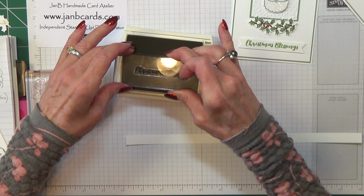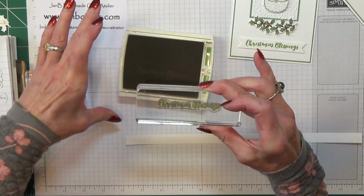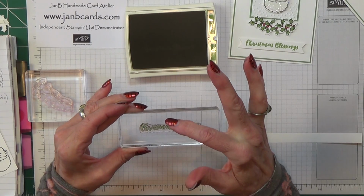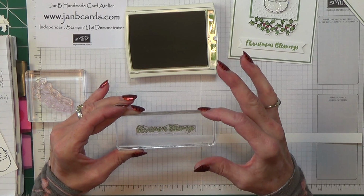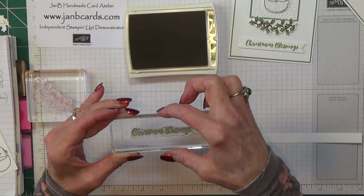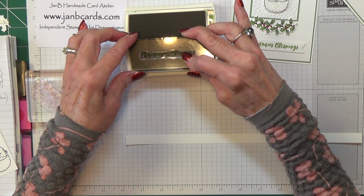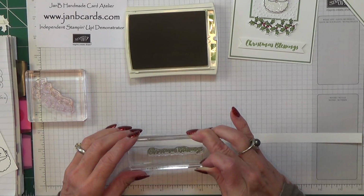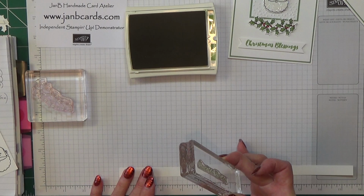When you're using photopolymer stamps and it's something that you're trying to get lined up, it's a good idea to put it on a block larger than it needs, because then you won't have the distortion of the edges here. The only trouble with that is you have to be extremely careful not to get your ink all around the edges, because then if you wobble it a little bit, it will go onto your cardstock.